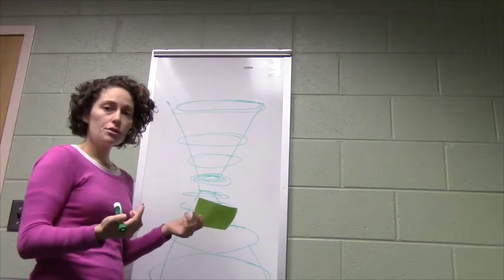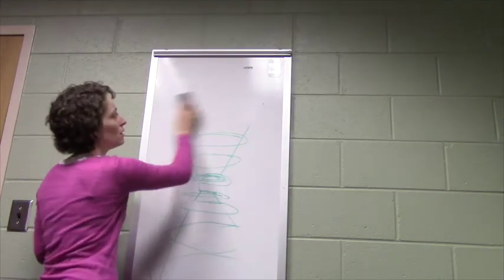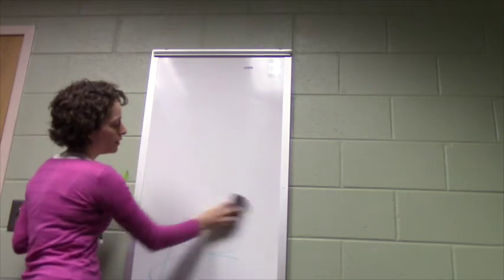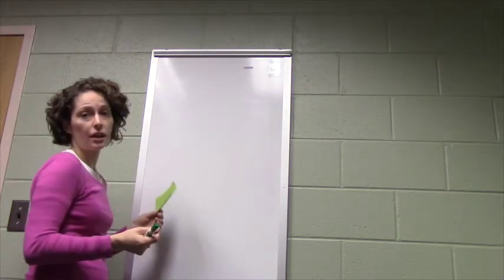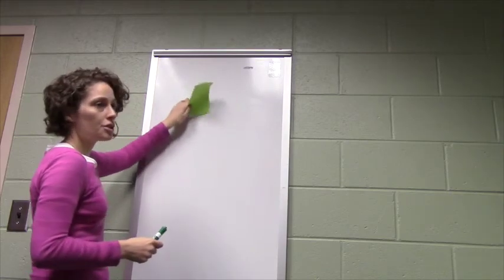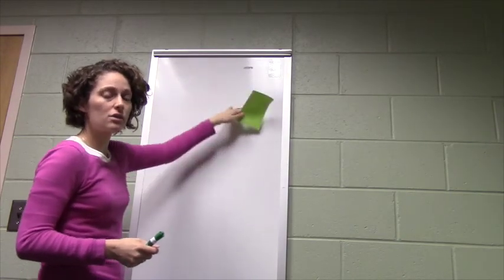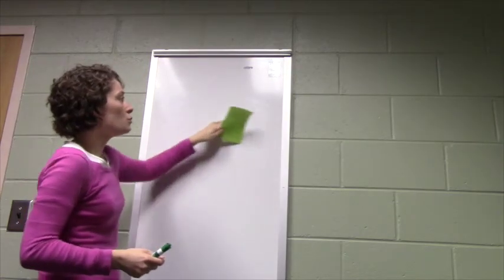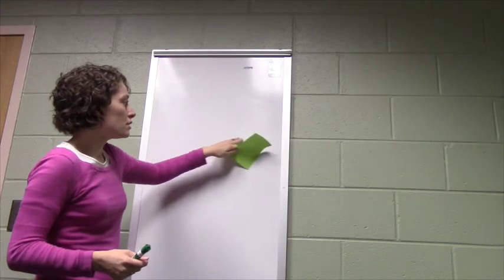For the abstract, that basically is just going to be almost a summary of your entire paper with one to two sentences covering each section. You'll start with your introduction, which should start with that big picture. Give us a context, give us why we care, and then move into your specific question.